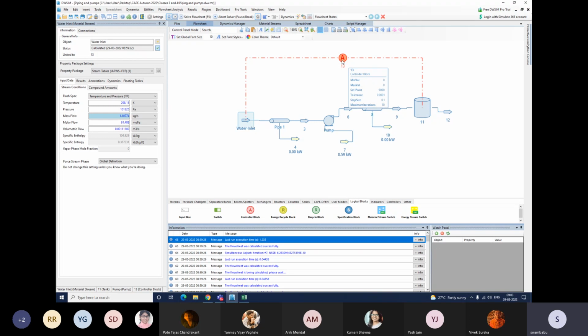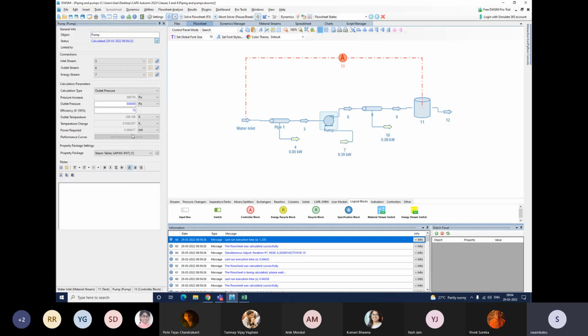Earlier I showed you how to do the adjust function and sensitivity analysis in parallel, and both give similar information. So this way we can understand, for a given flow rate, what capacity of pump is required. Now we see the capacity of the pump is 0.59 kilowatts. So for a given process industry, depending upon the needs, we can easily do these pipe settings and calculate, and we can understand how one varies and how everything else varies. A lot of information we can extract using these process simulators.